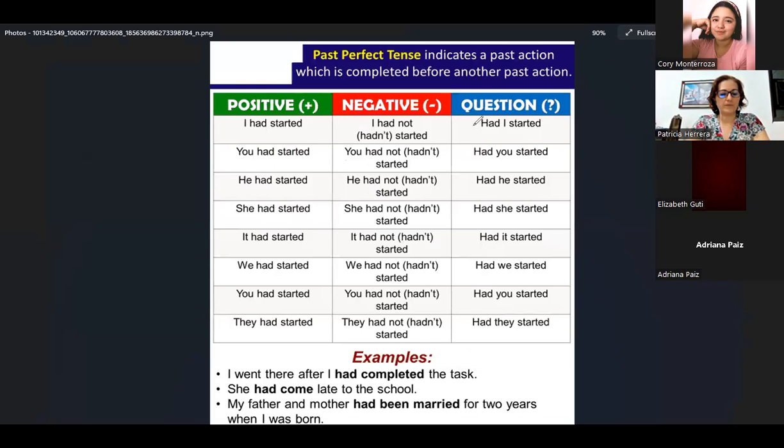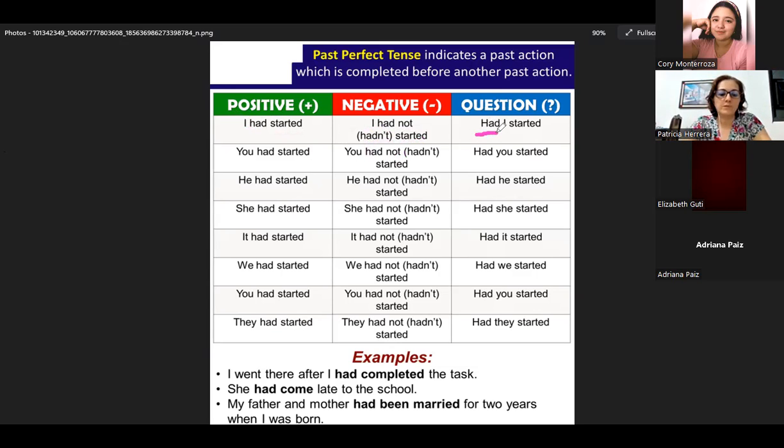Can you see my computer again? Yes, okay. In the other one, we saw the structure that we need to follow. These are just examples with the same verb, just for you to see how it should work. We're gonna have the subject, plus had, plus the past participle verb. In the negative, we're going to use the subject plus had not, but it's more common to use hadn't plus the past participle, unless it's the written form. In the written form, and if it's formal, we're going to use had not.